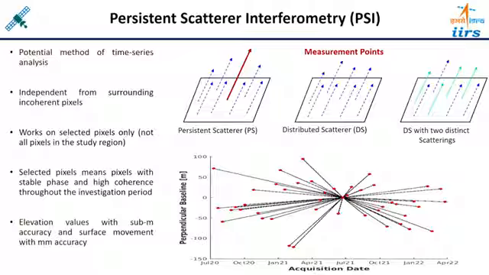The reason being, first, the coherence should be high. Coherence should be high means the sum of coherence, the coherence between this pair plus this pair plus this pair plus all the pairs, should be maximum or highest, and that is only possible if the temporal baseline is half. So the reference image is almost in the middle, so that on this side the coherence will be high, and on this side the coherence will be high, not at all the images or all the pixels, only at the selected pixels.